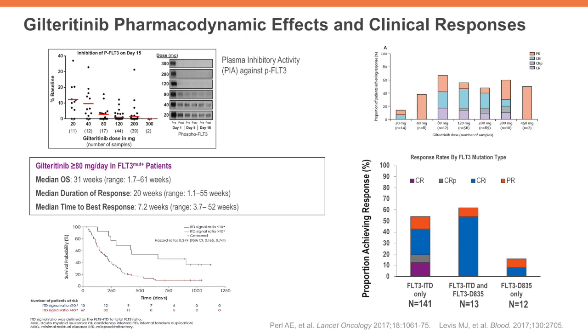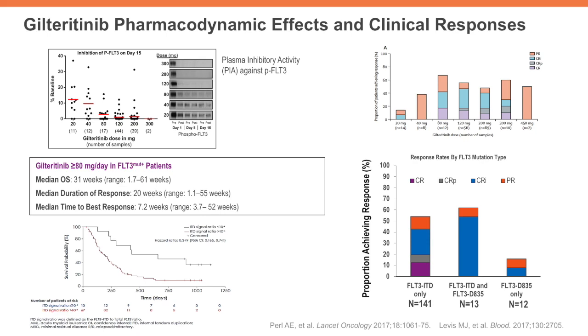We do note that the drug is active clinically in terms of responses seen in both patients with FLT3-ITD mutation and both ITD and D835 mutation, that is, the patients that are resistant to quizartinib, though they are seen in relatively small numbers on this study, and no definitive conclusions about the frequency of response can be made here. At least we know these patients do respond to the drug.